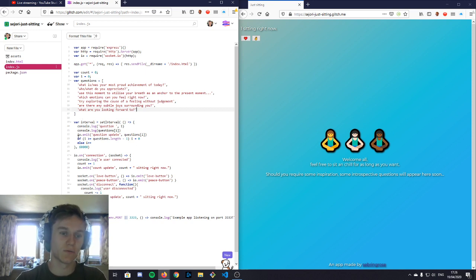And then we have an interval that's just running on the server. So obviously this is all running on the server, which is every minute sending a new question. So we should see here a question appear, although we haven't, which is strange. But we should, yeah, every minute run this interval, which will log a question.